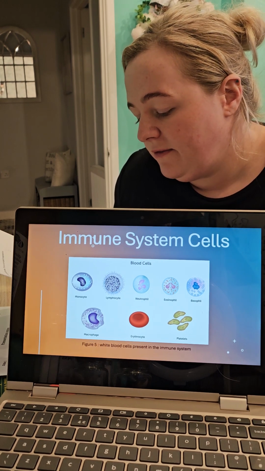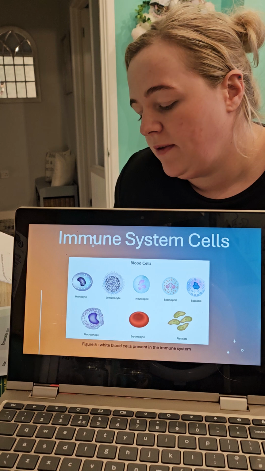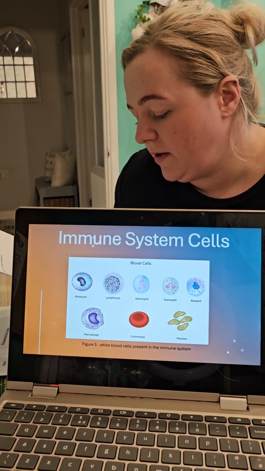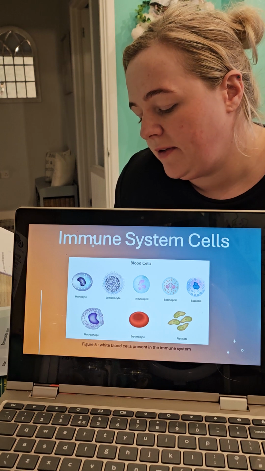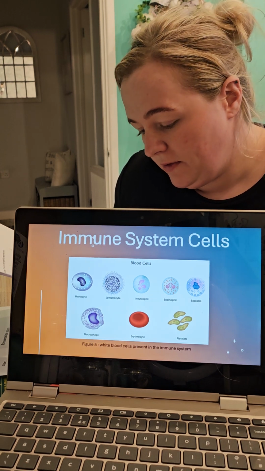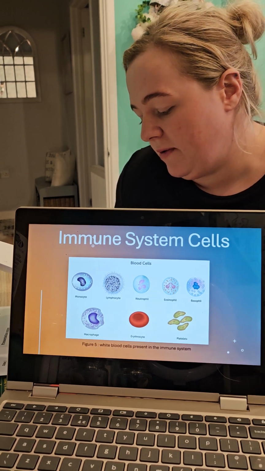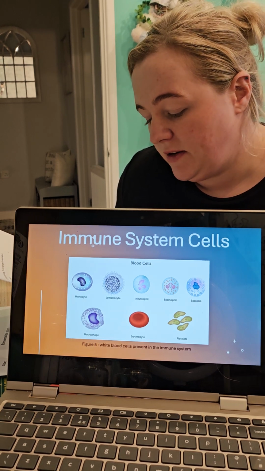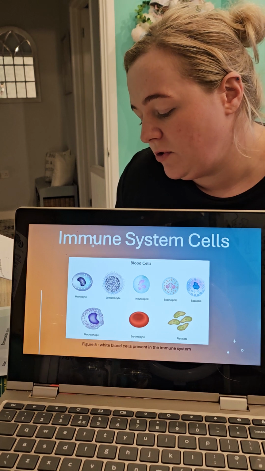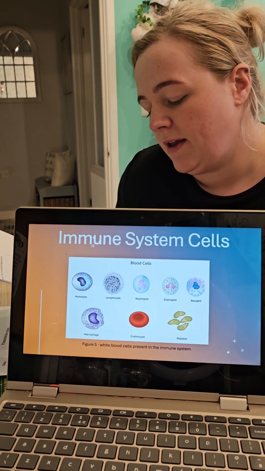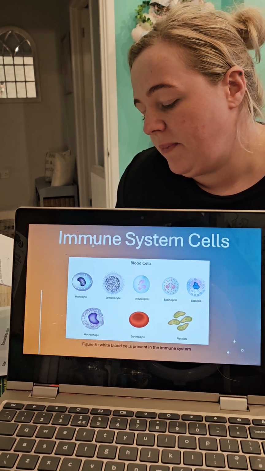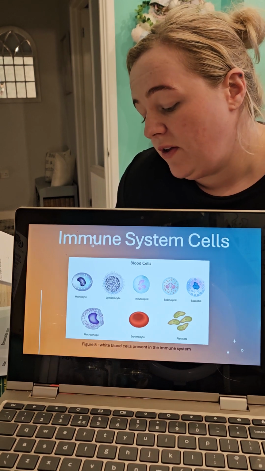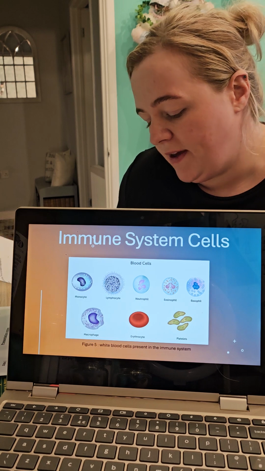Lymphocytes are found in the lymphatic tissue and these give the immune system memory and antibodies to fight the infection. Monocytes eat dead blood cells and also pathogenic cells. They are the largest white blood cell that we have. Eosinophils destroy parasites and allergens by releasing toxins into the bloodstream. Basophils work inside the immune system, fighting pathogens and parasites. They release histamine to fight allergens and they also have anticoagulant properties.